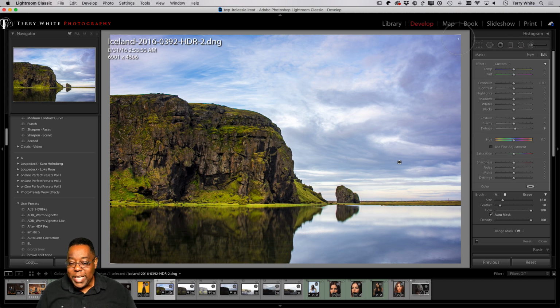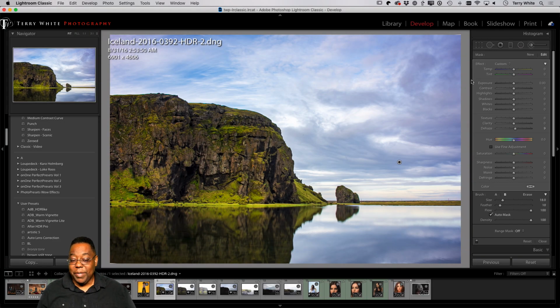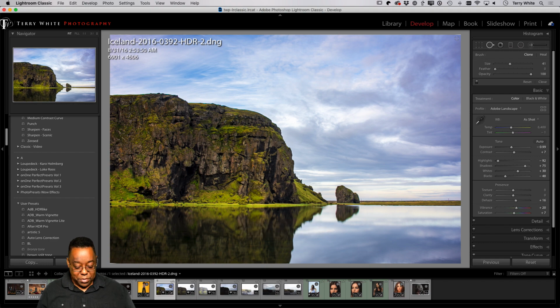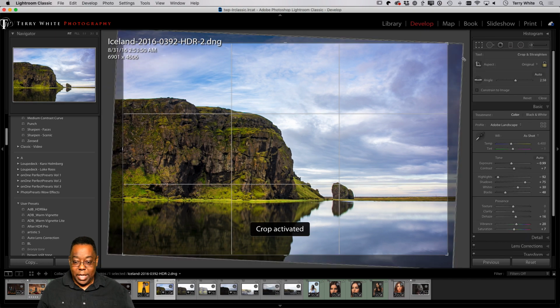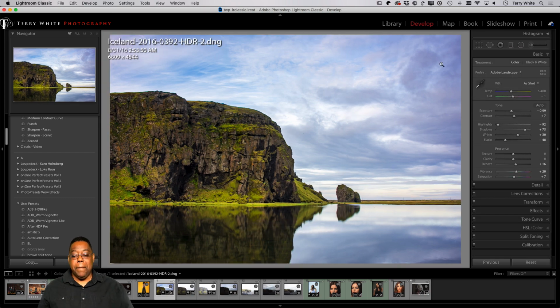Now there's one little white space up there from the auto merge. So if I were in Photoshop, I'd clone that out. But let's try the spot removal tool. The spot removal tool might do it. I could also crop it, but let's just test that. Let's just move that up there. And did it do anything? I'm not even seeing where that's picking up from. All right, so I'm just going to crop it because it's not going to lose enough of it to matter. Let's crop that down like a hair. And now that's been fixed. Okay, so that's it. That's kind of where I would go with this landscape.